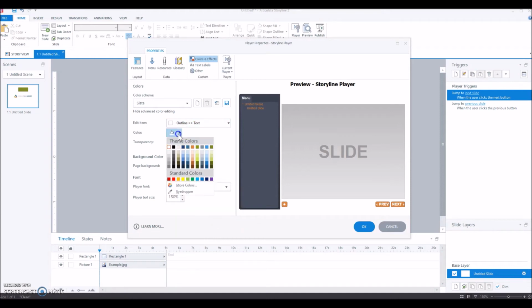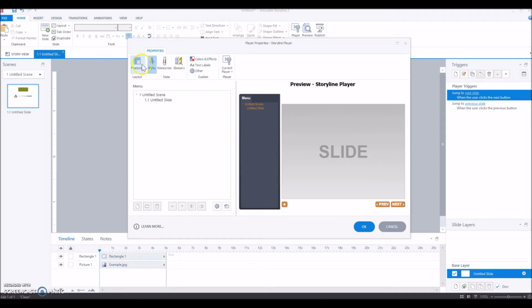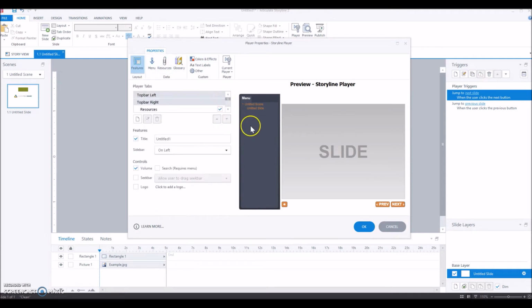And let's go in here. Okay. Now, one thing, we would keep going through until we had it exactly as we liked, but let's go ahead and take a moment to go back to our menu. We're going to go here, and we are not going to have our menu on the side like this. So you have lots of options.